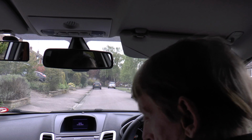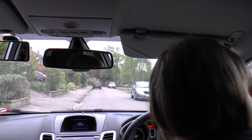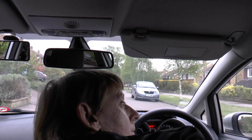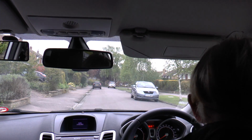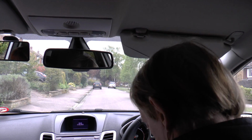Okay. So we'll do that. Do you want to try putting that on for me, please, Tony? Your seatbelt. So we want to grab the clasp. That thing? Yes, that's the clasp. And then we want to feed it through. Click it into place.